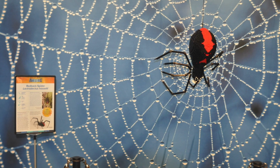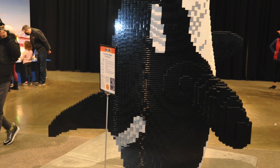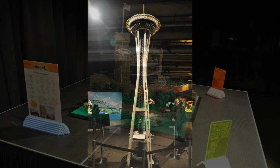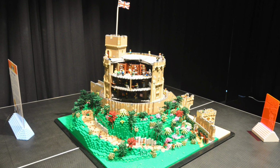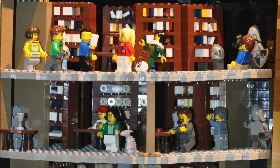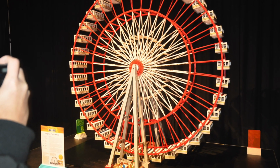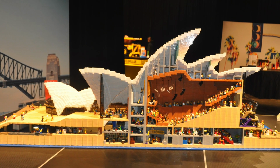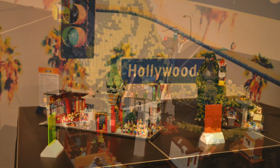So this I was pretty excited for because it just happened to coincide with my regular visit back home in Seattle, and thankfully if you go on their website to book tickets, they actually still have openings throughout the month of December as well as January, so it does seem to be going throughout this holiday season in the Seattle Center's Fisher Pavilion, which is actually a pretty big space. Tickets start at around $15 to $25, which I think is pretty fair given what you actually see at the exhibit itself. And it's also very centrally located in Seattle, right by the Space Needle, so you can probably get some other stuff done at the same time.